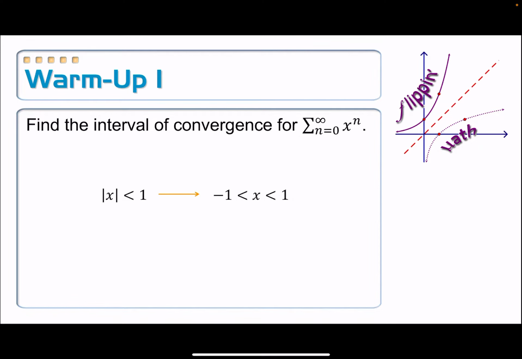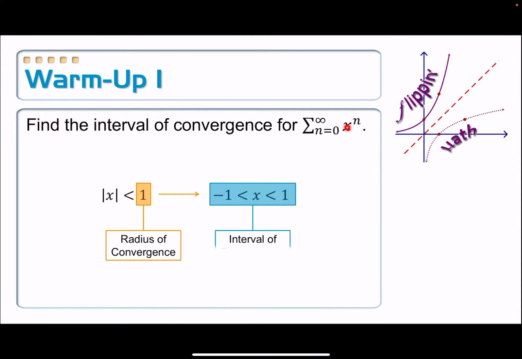And then we can take that x value, get rid of the absolute value by sandwiching it in between a positive and a negative 1. Again, that 1 there is the radius of convergence, and the negative 1 to a positive 1, we can think of it as the domain of this. It's the set of all x values that whenever we stick them into this summation, it converges to some nice finite number. We call it the interval of convergence.